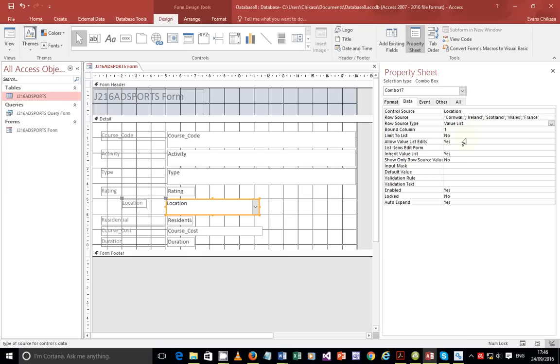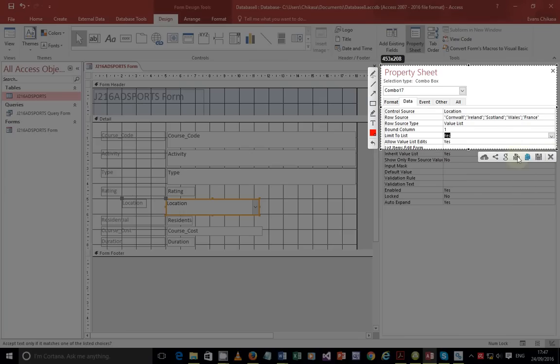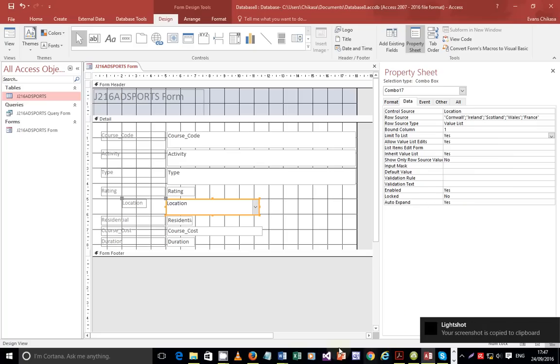And also we need to limit to list. We need to limit to the list that is available. So say Limit To List, make it Yes. What this does is that the Excel thing, rather the Access, why do I keep on saying Excel? The Access thing is now going to be limited only to the selected list that you have there. Column Count is just 1. This is the number of columns that we're able to show. So what I'm going to do is get a screenshot of the property sheet, maybe up to there, and that should be fine, and copy it and paste it as my evidence number 6.